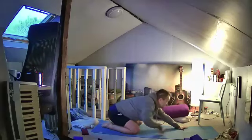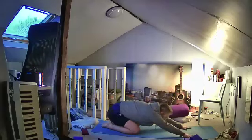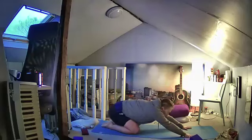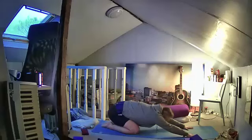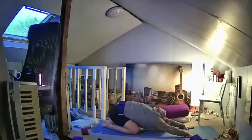Just stretching your arms forward, aiming to keep the seat bones down on the heels, lengthening into the arms, lengthening into the fingertips, and then bring the forehead down. If you lose contact with the seat bones, then just edge the hands a little closer to the head, and then re-straighten your arms. Draw the tailbone down towards the heels.